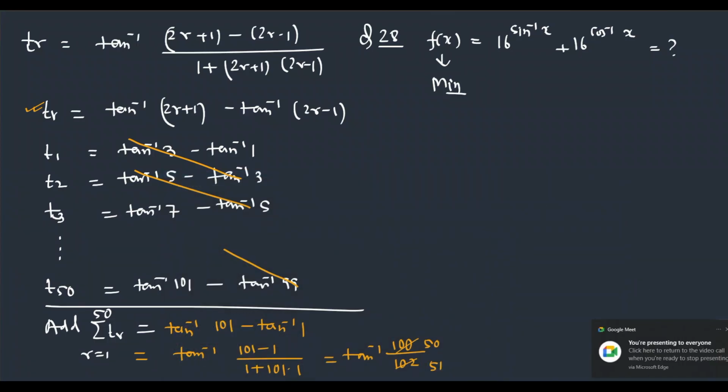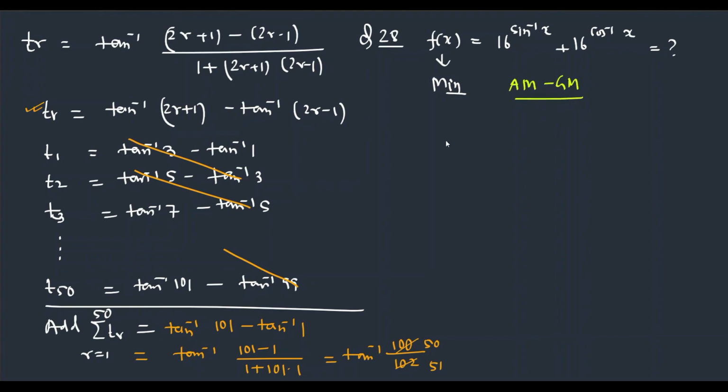So now look at this number. It is 16 to the power something, sine inverse x. Sine inverse x lies between minus pi by 2 and plus pi by 2. So whatever power of 16 you take, the number is always positive. This is also a positive number. So when you have positive numbers, suppose a and b, and you are going to calculate the minimum or maximum value, always apply the AM-GM inequality.